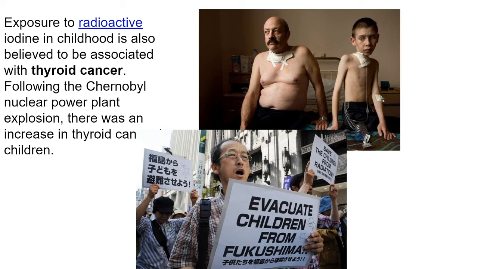And this was one of the big concerns with the Fukushima nuclear meltdown that occurred less than a decade ago in Japan. Due to the tsunamis that hit, it caused one of the reactors to melt down because it couldn't get properly cooled. And they had to release some of that iodine into the atmosphere. They tried to mitigate and get people away so that they would hopefully not have as much exposure and keep them from getting thyroid cancer in the future.